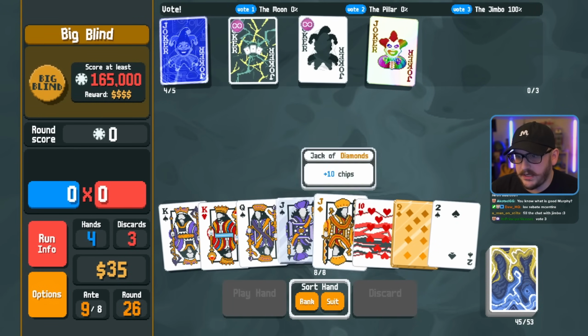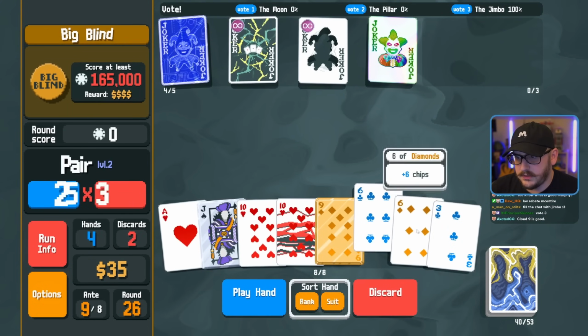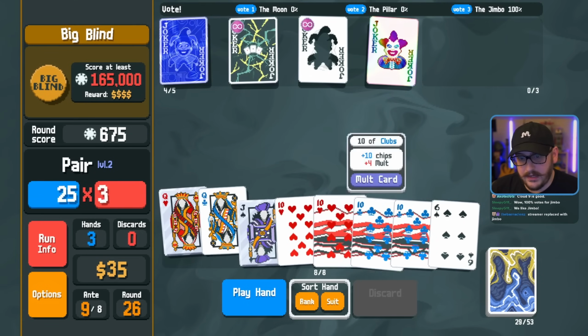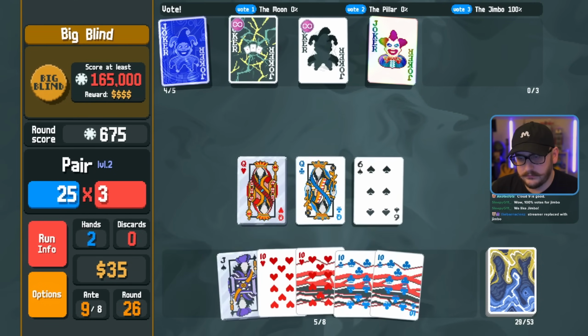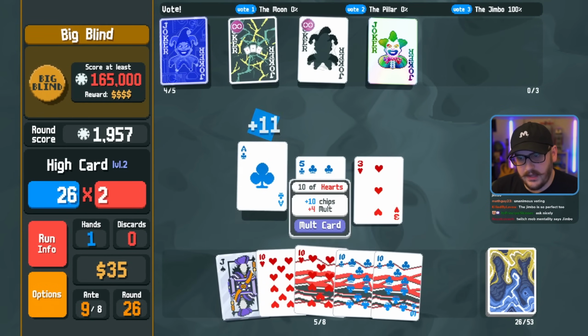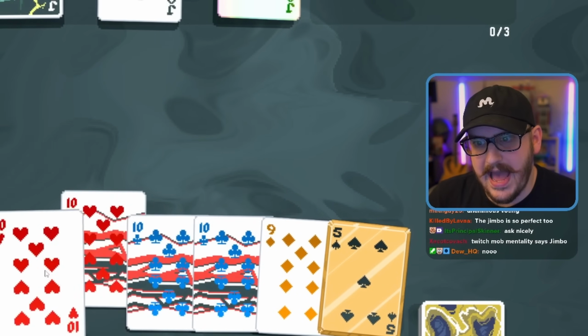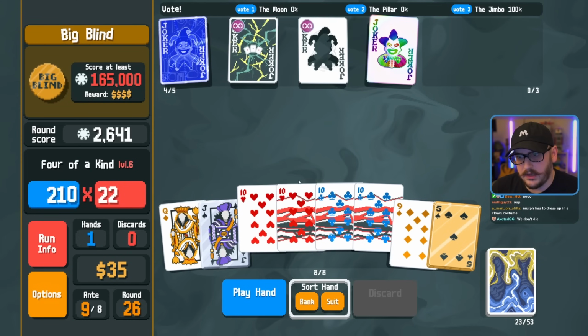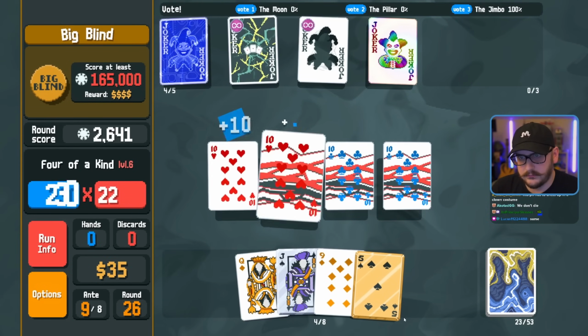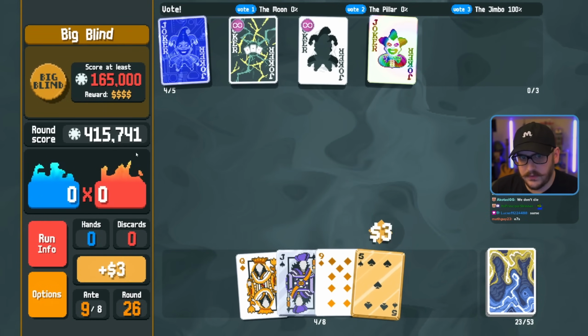We're 100% on the Jimbo because we don't have to worry about discards. Just keep going until we get our 10s. Really? I can't get a 10? Are we going to die right here because I can't get a freaking 10? Wow. We don't die. It was close though.